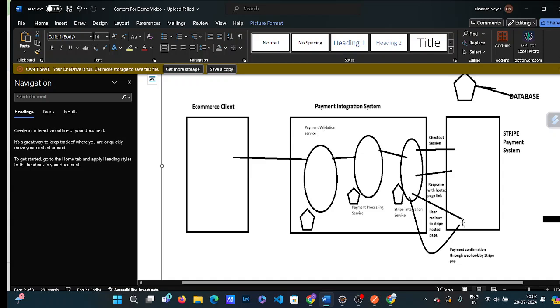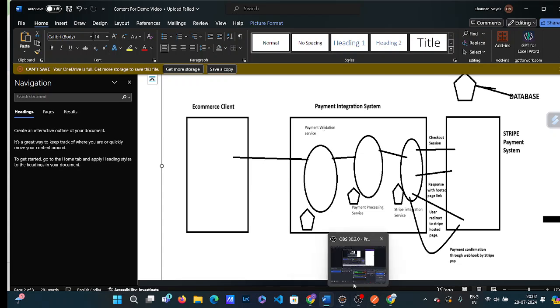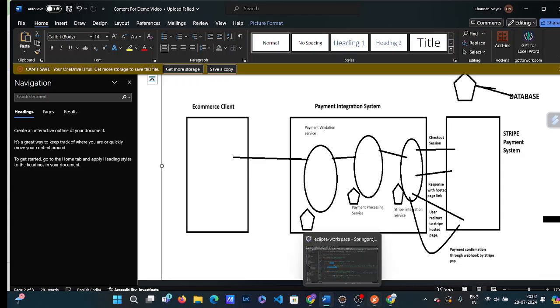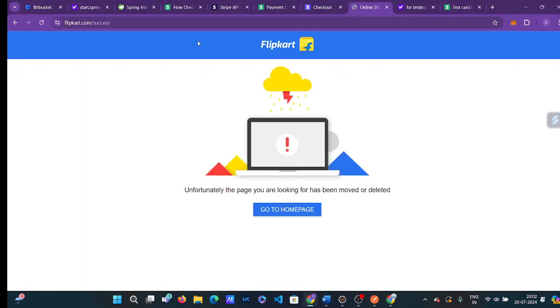After that, the user comes back to the e-commerce client and continues further transactions. So in this video, we have seen how the payment integration system, the Stripe payment system and the checkout system work. So that's all for this video.